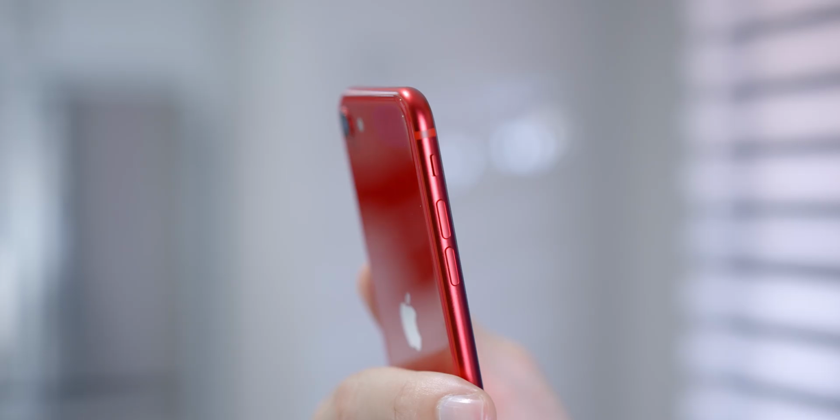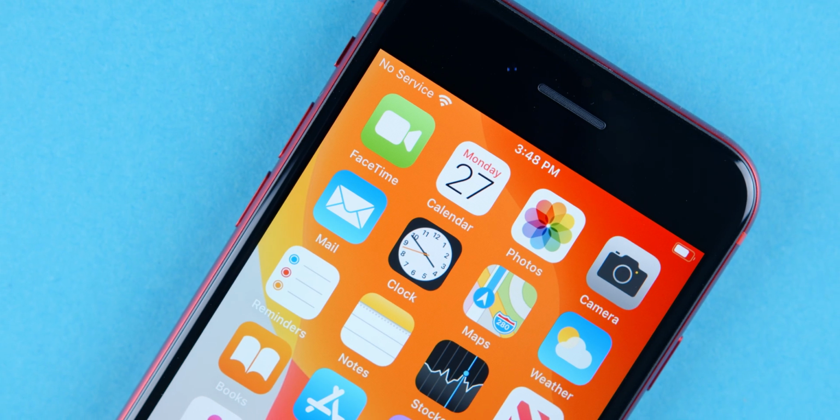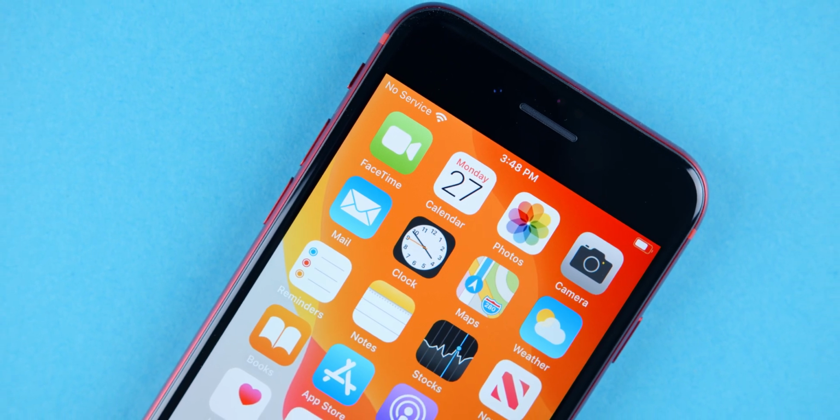Let's talk about battery though. At 1800 milliamp hours, this is not a big phone and this is not a big battery, but really and honestly, it's enough. It is enough to go through your entire day. I never had any problems going through the whole day with this phone, and you got a glass back and you got lightning fast charging. So at the end of the day, battery life is not as bad as a lot of people have seemed to make it out. The display and chip are fairly efficient, so power draw isn't as high on a phone like this, which is how you can get away with a battery of this size anyways.